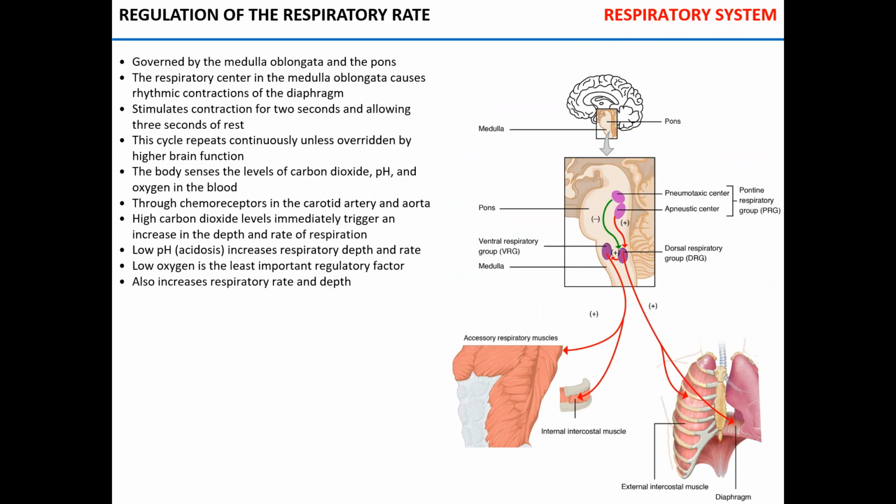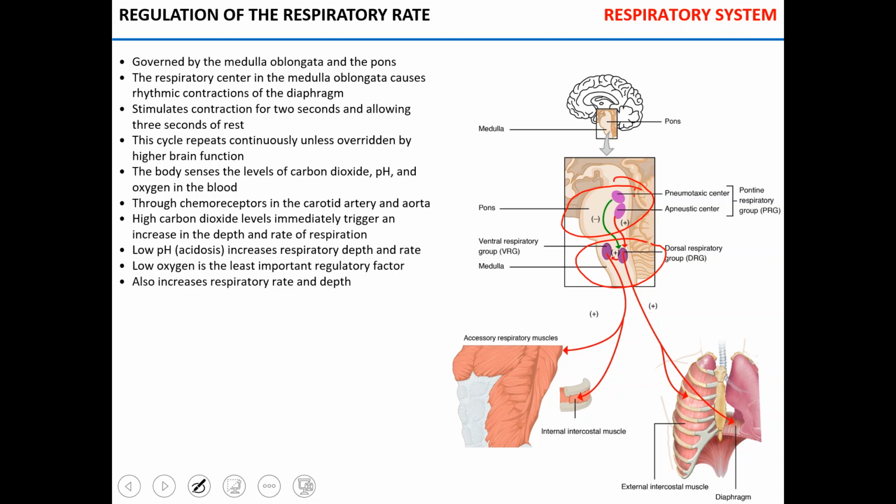The structures of the brain that regulate how fast you breathe are located in the pons and medulla oblongata. So essentially the central structure is the so-called ventral respiratory group. It actually sets up the normal breathing rate. So it stimulates the contraction of the muscles, diaphragm and intercostals, and then they relax, and then contract and then relax. So that's how your eupnea or normal breathing rate is set up.